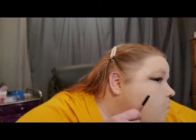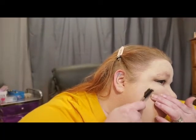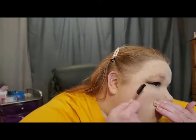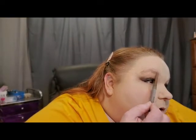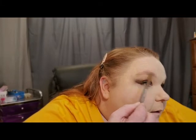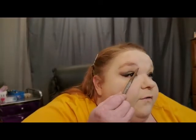Let's see if I can get this off my face now. It ain't wanting to budge, but it's coming. Okay. Let me fill my brows in quickly. I've already set them with the hair gel that I like to use sometimes. So they are concrete. I find that if I don't put that stuff in first before I fill my brows in, it just takes any of the product that I have put in my eyebrows away.